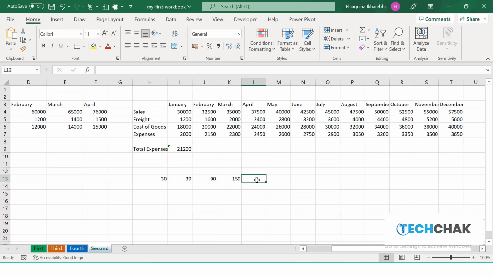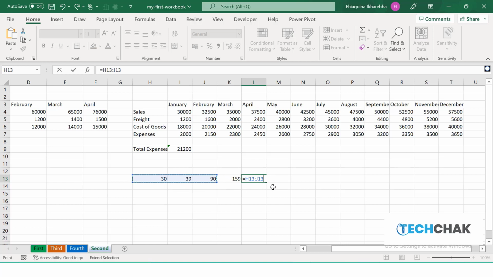And for us to use range, what is range in Microsoft Excel? Range is just your colon. If you're using your colon, it means you're actually selecting everything on that row or everything on that column. So if I come here and I put equal to and I type H13 or I select H13 and I put my range colon and I select J. Now, can you see it's selecting everything? It's selecting everything from H13 to J13. So that's what a range means. The ants you're seeing around these show that those values have been selected. Range is taking everything on the same column or the same row. So that's what your range does in Microsoft Excel.